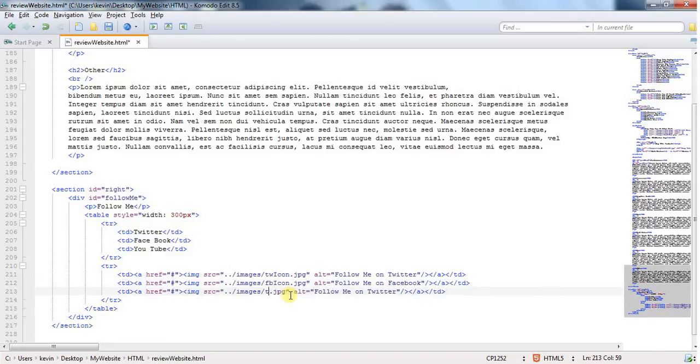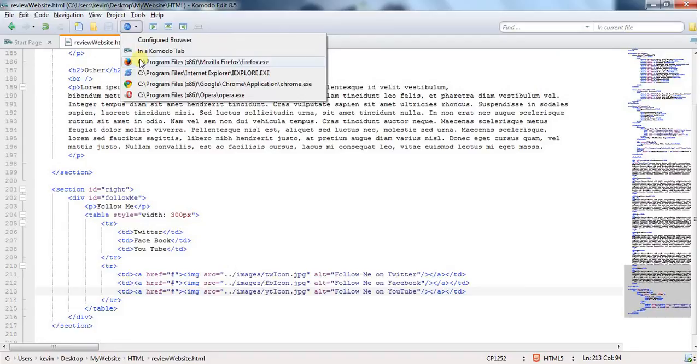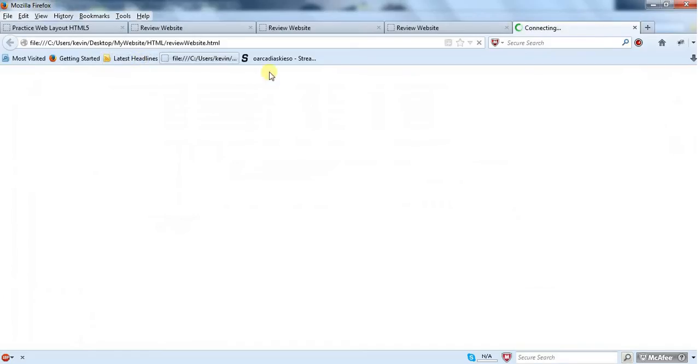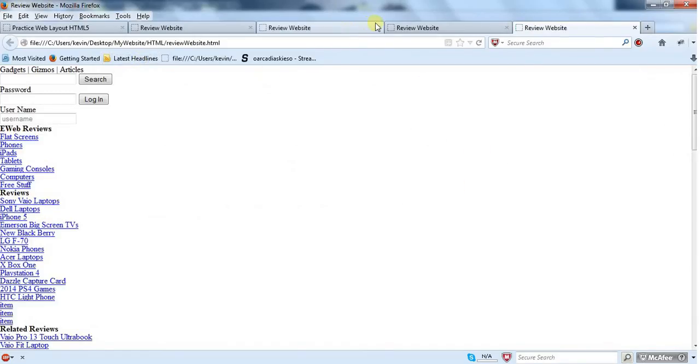That makes sense. I'll say follow me on Facebook. And my other one, I think I named it Y2 icon. Let me look at my notes. And I did. Okay. Follow me on YouTube. Whatever. Okay, so I'm going to hit save real quick, and I'm going to show you kind of what happened just now. And X out of all this. I could just refresh this page, but oh well.